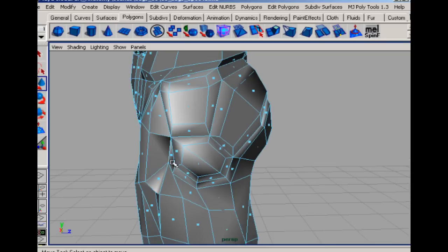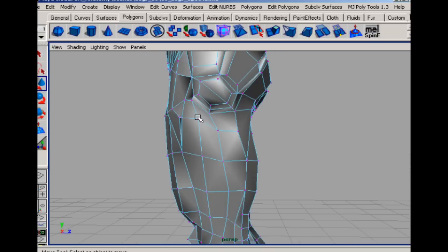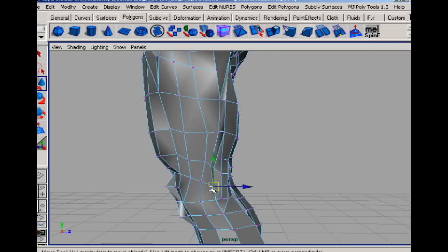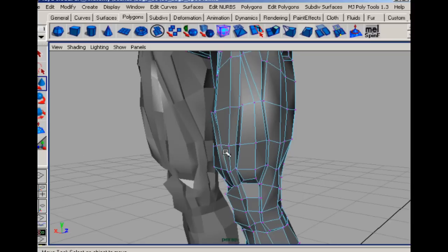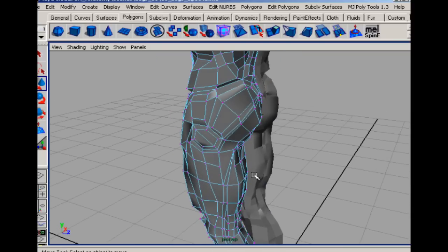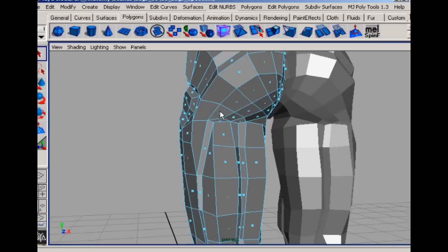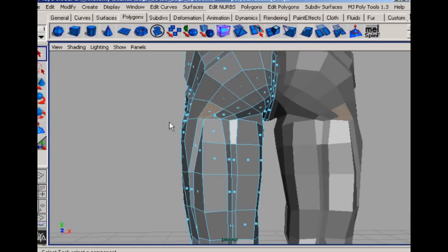Spin that right there alongside of the tensor fascia lata. I'm going to want to spin the two faces on the outside and back side of the iliotibial tract. I don't like things coming to a point along an extrude. So why don't we do that after we move around some of these points. Okay, zoom in there and just fix the flow right here. Spin those. Delete that extra edge in between. Much better.